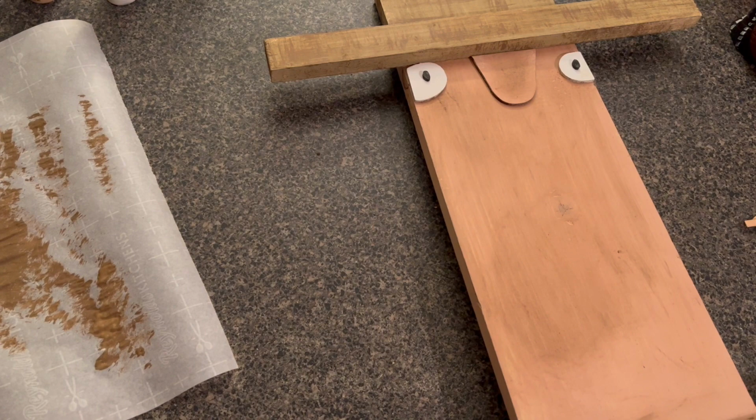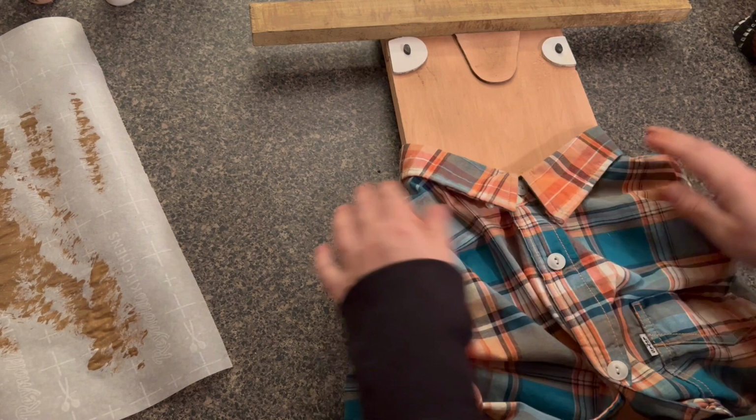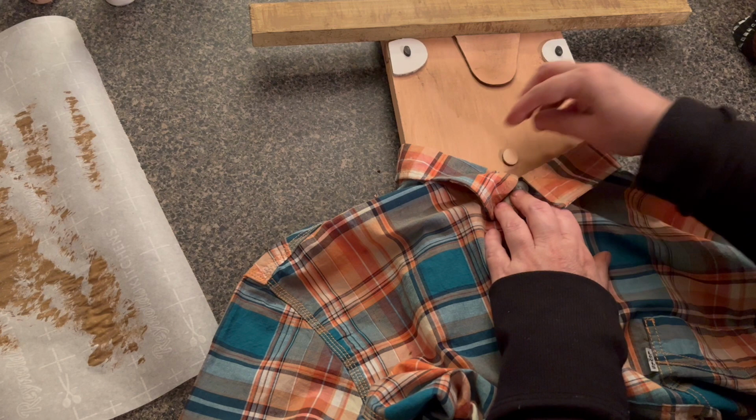All right, I'm gonna take the shirt because I kind of want to see where this is gonna go. I'm gonna put the shirt around him. All right, so the shirt needs to come up about that much. So if we put we're gonna have to put this up a little. Maybe we go like this now.